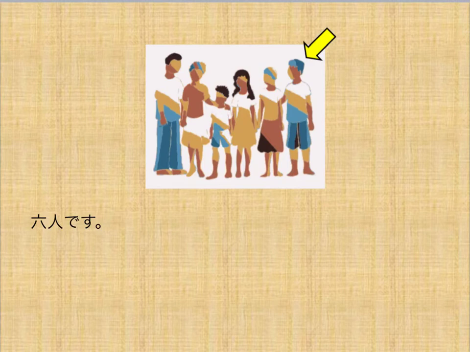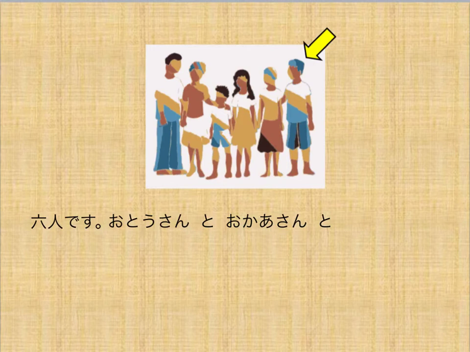Simple. The beginning of our list in the family continues the same as before, with the father, then the mother. Otou-san to, okaa-san to, and now we have to think about how to talk about these 2 younger sisters. To begin with, it's the same. We use the word for younger sister, imoto. Now we follow this with the number and the counter for people. In this case, our number is 2, and the counter for people you already know is nin. But because of the number of people we have here, we have to think a little bit. It's not simply ni nin.